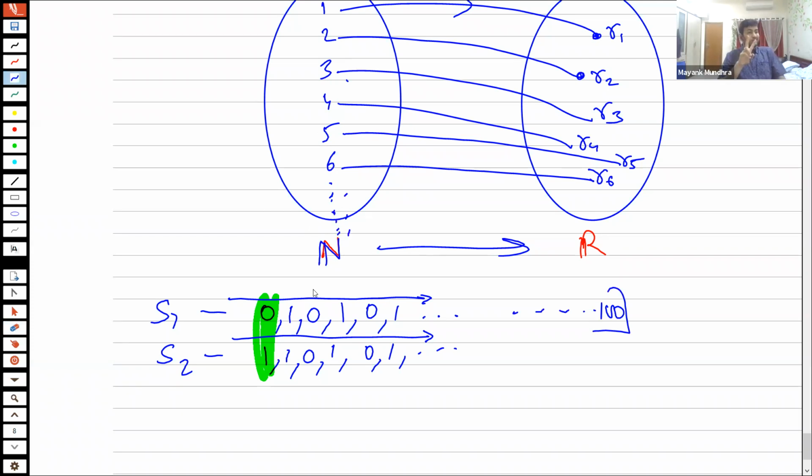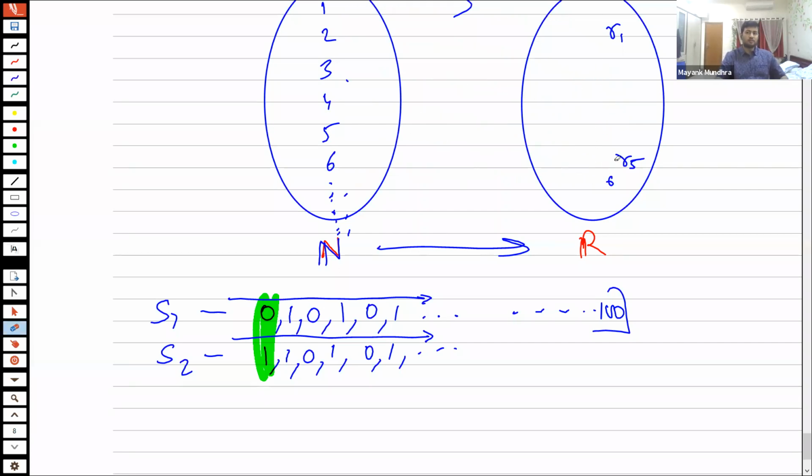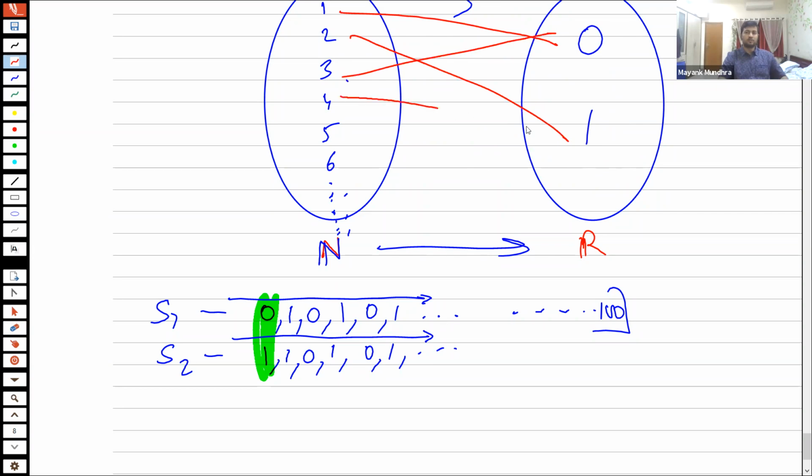All right, so we have learned two important things for any arrangement of numbers to be a sequence. One is that the ordering matters. Numbers can repeat again and again. That is not a problem, right? So you can have just two numbers, 0 and 1, which keep appearing again and again. That is perfectly reasonable. So 1 gets mapped to 0, 2 gets mapped to 1, 3 gets mapped to 0, 1, 0, 1. That is fine.